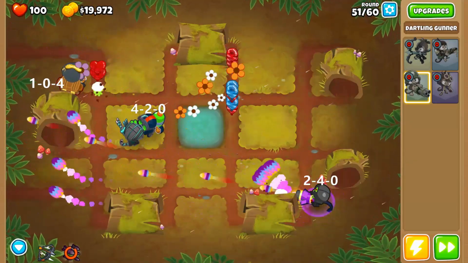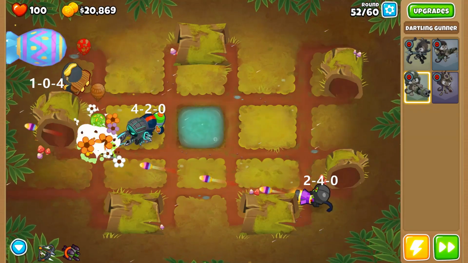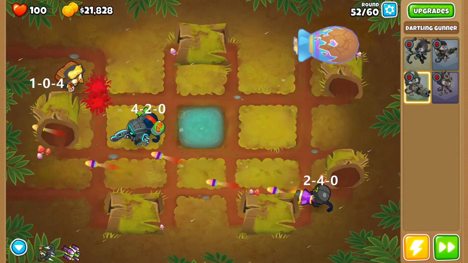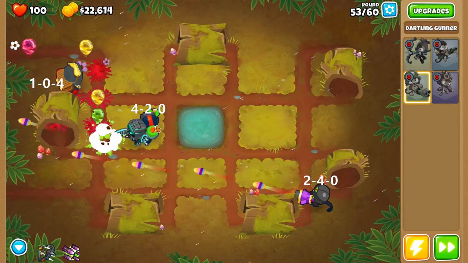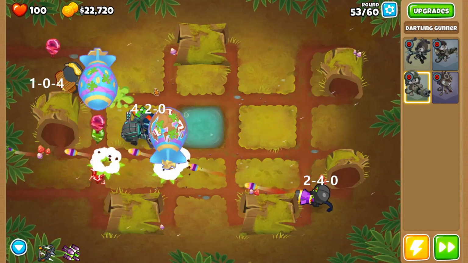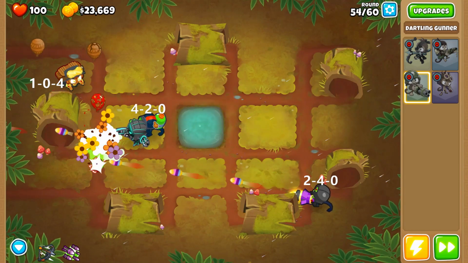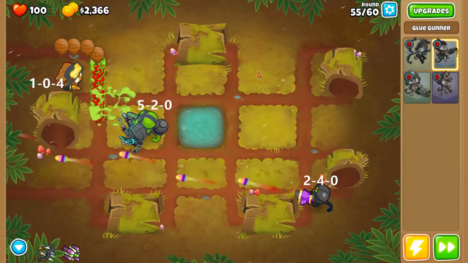Around 51, I am going to use the rocket ability of the Dartling Gunner to help out with these camos because there's so many of them. The next upgrade that I make will be to the glue gunner to upgrade it to 520.